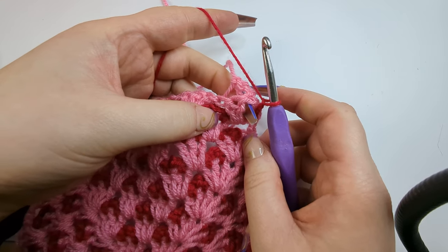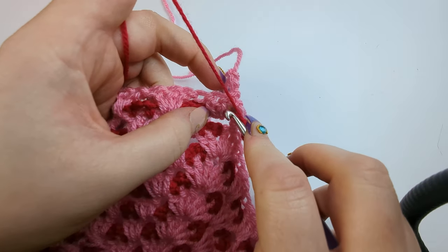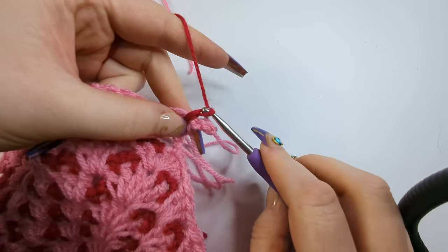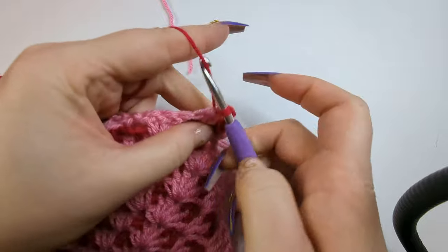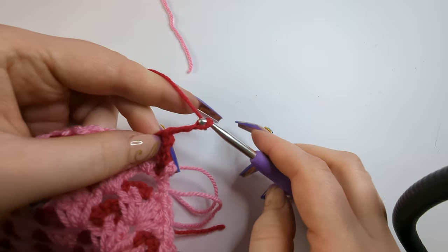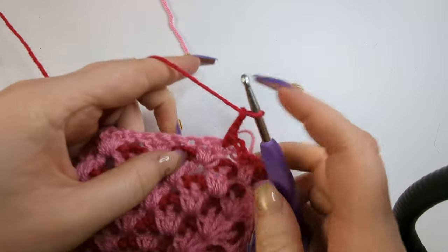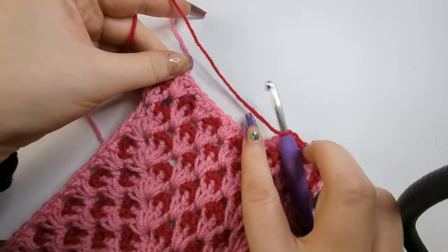Here we're already inside the cluster, so we're in between the two stitches we need to be. So just put the hook up there, pull that through, keep your pink over to that side and pull it through for your single crochet. Chain three, one, two, three. Okay, hook in, single crochet. Chain three, and then just work your way across as you would normally do. Chain three, one, two, three. Okay, and that's all you're going to do. So you're just going to work up.